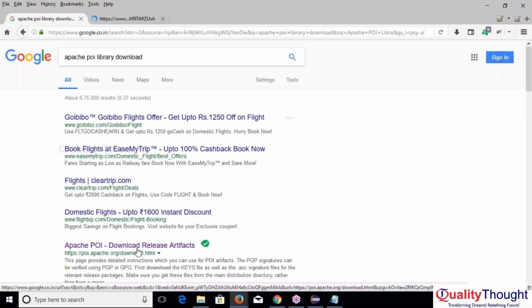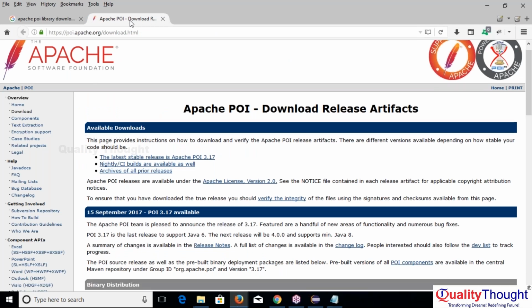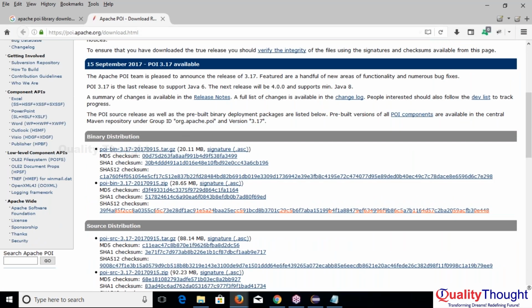Go to this one. Under this we have POI bin 3.17 libraries. This is the binary distribution you need to download. Just click on this one, and the libraries will get downloaded to your system.